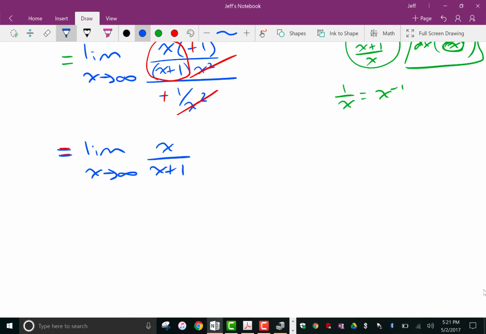That's something that we recognize from the beginning. That's totally fine with me if you recognize that I've got a first degree polynomial divided by a first degree polynomial. And so it's going to go to the ratio of the coefficients of the highest exponents, and that limit is going to end up being equal to 1. Now here's the thing, we're not done, because I want you to remember where this all came from.